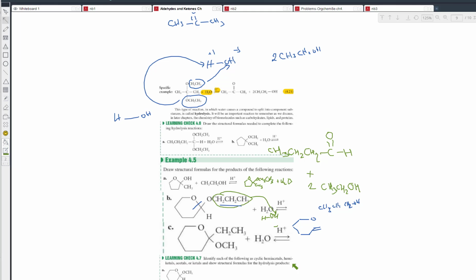And this will become double bond O, and H is going to be here. And the H from here will go here, this one, this thing. So one alcohol is this portion, one alcohol is this portion. Because this is like an alcohol in the same molecule. An aldehyde in the same molecule. Is it clear?